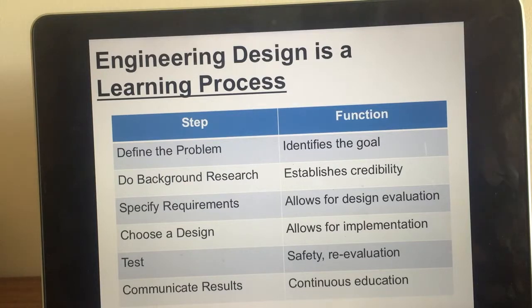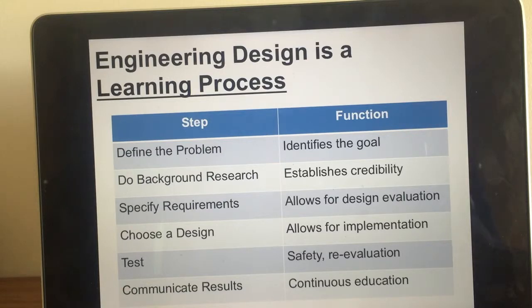Defining the problem identifies the goal. Like I said before, that allows us to ensure that the problem we're working on is truly the problem our client or our customer has. Doing background research specifies our credibility to the goals and the problems that have been identified. Identifying requirements or metrics allows for our design evaluation.